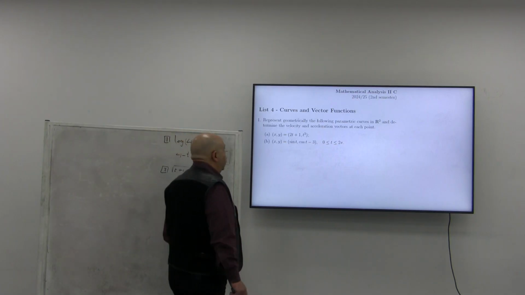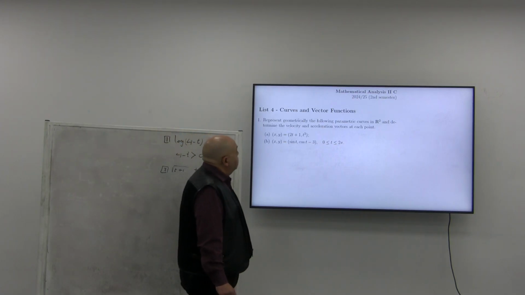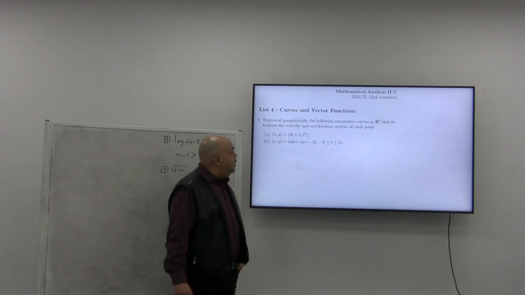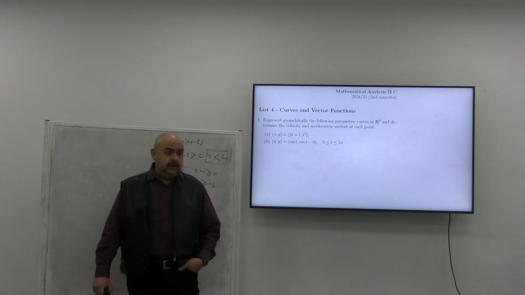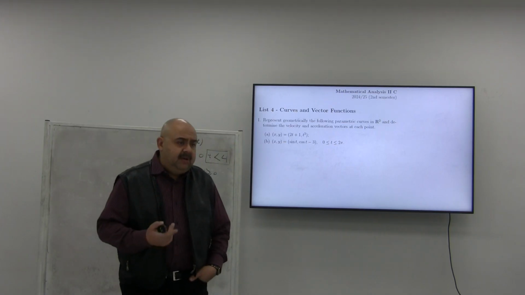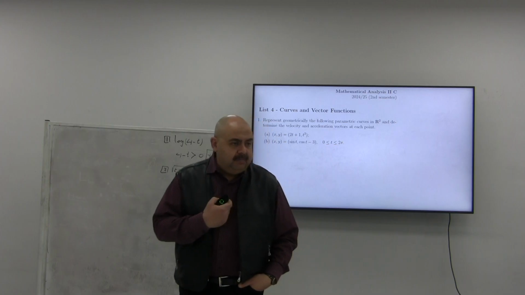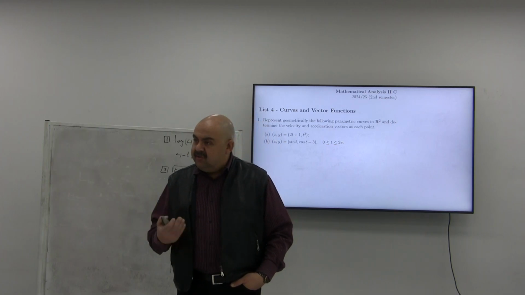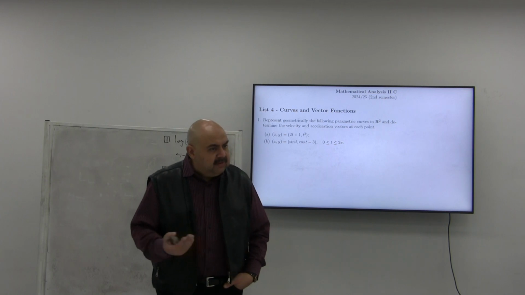List 4 curves and vector functions. Represent geometrically the following parametric curves in R2 and determine the velocity and acceleration vectors at each point. Why did he ask me about velocity and acceleration? Because it is the direct application of the first derivative and the second derivative of the displacement function.